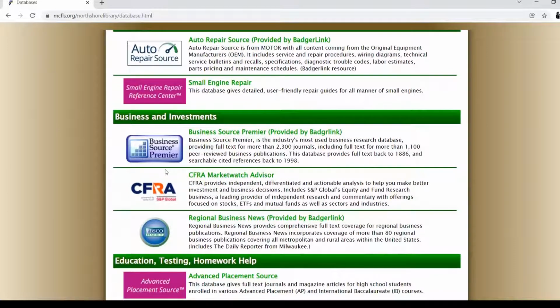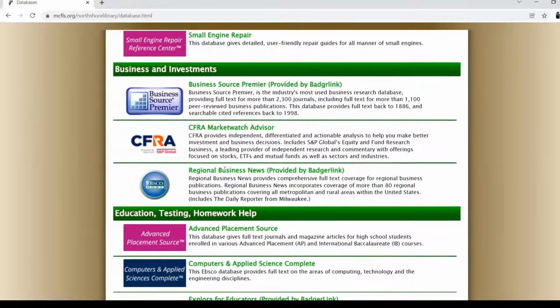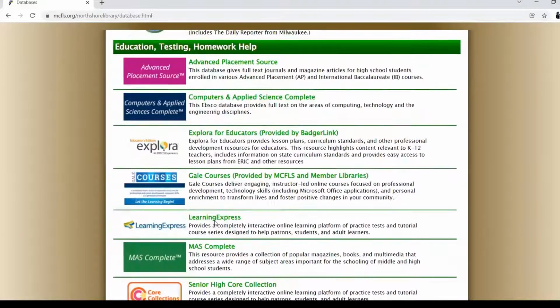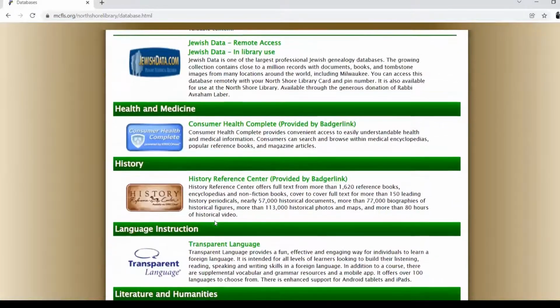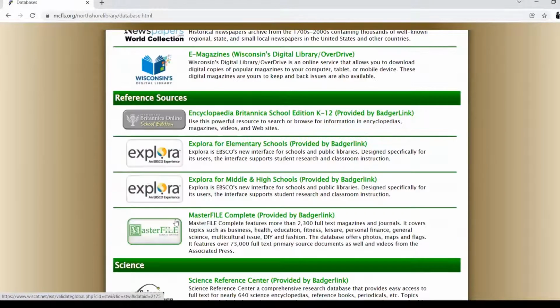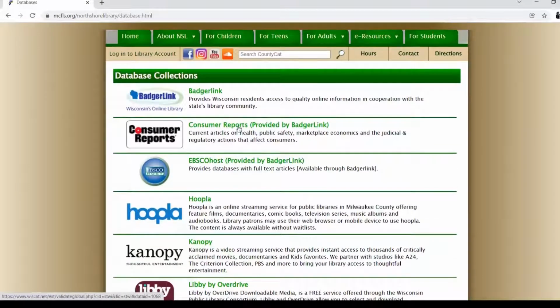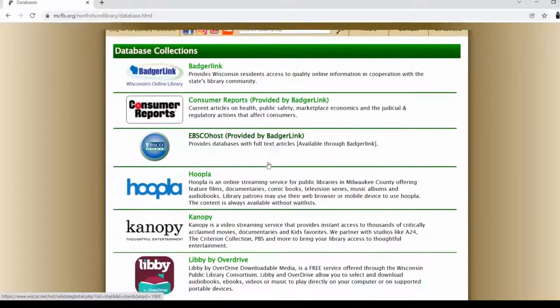Market Watch Advisor is very good for tracking stocks and getting more information on separate stocks. Further down, I won't go over these today, is the newspaper collection that we have at the library. So first, let's go through EBSCOhost, and I can show you what that looks like.